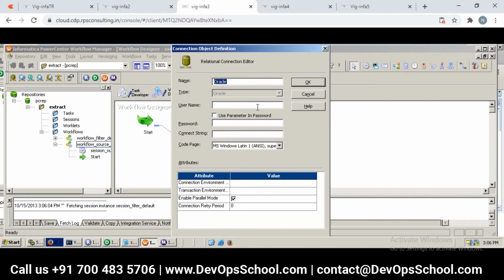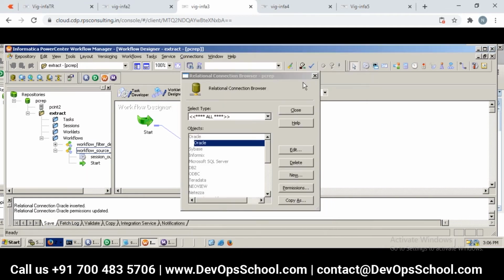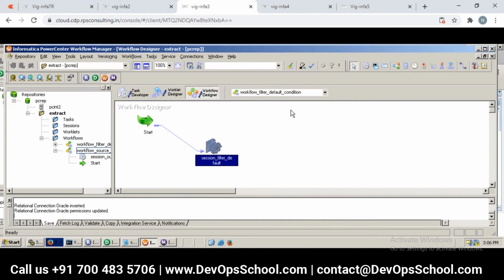And then supply the username and password. Let's say tiger. Dinesh, this also you need to remember while reading data. You need to configure this connection also. But this is after the ODBC definition is fixed. Now say okay. Close it. Sorry.